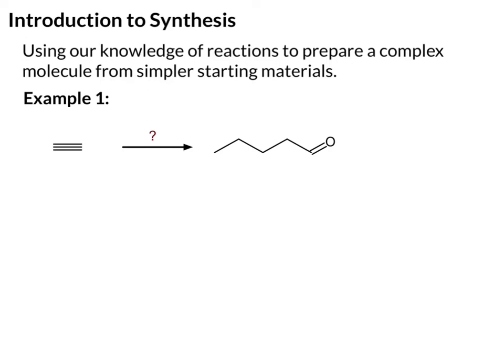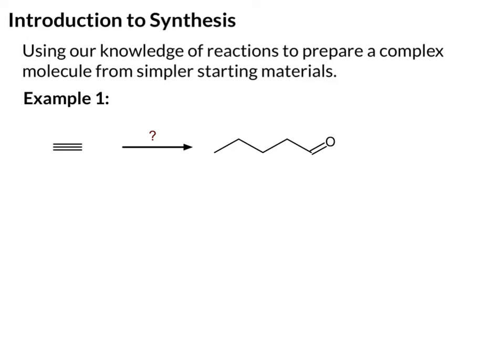We're going to finish this chapter up by looking at what most perceive to be the most challenging part of organic chemistry, and that is synthesis. So we're going to just get our feet wet and look at a couple of examples in this chapter, but just be warned, when you get into Organic 2, synthesis is going to become a really important portion of the course. So what you're doing is using your knowledge of reactions to prepare a complex molecule from simpler starting materials.